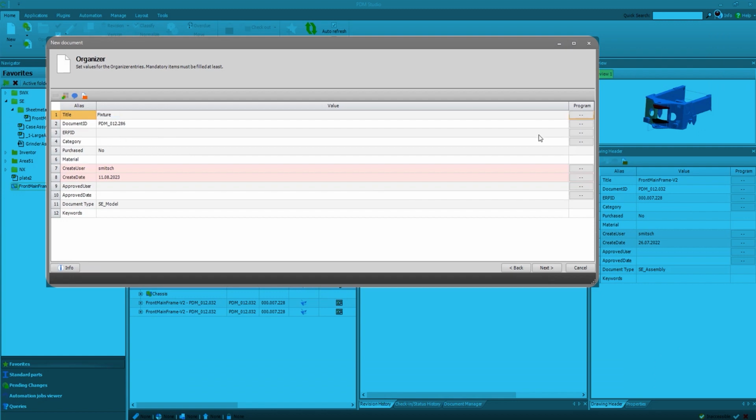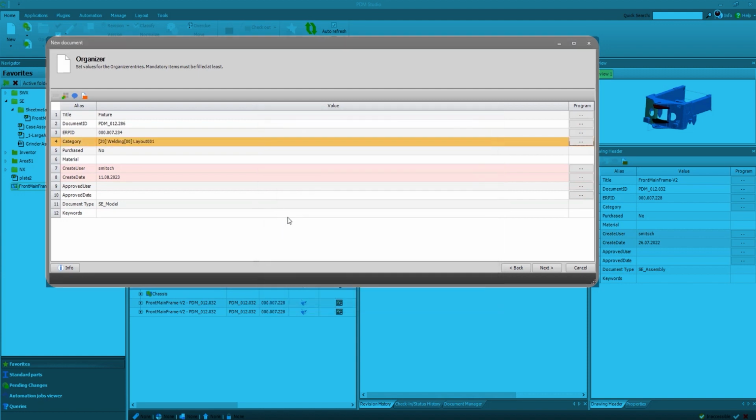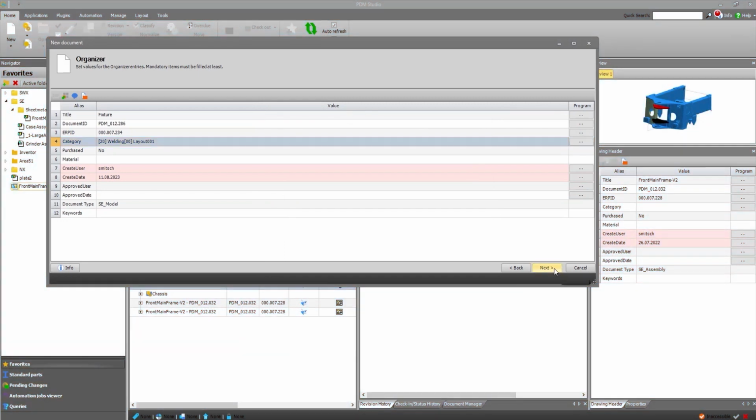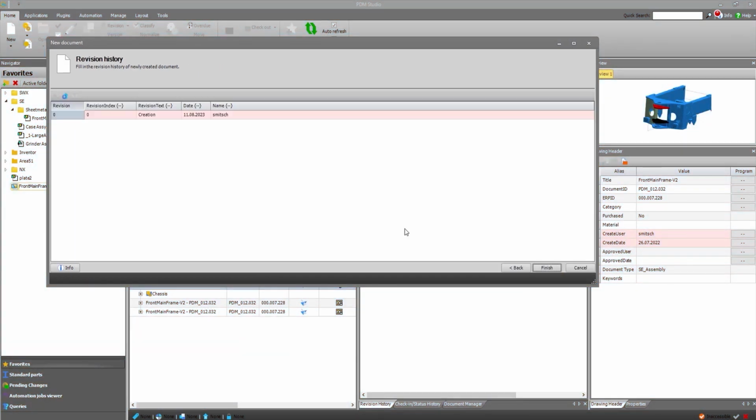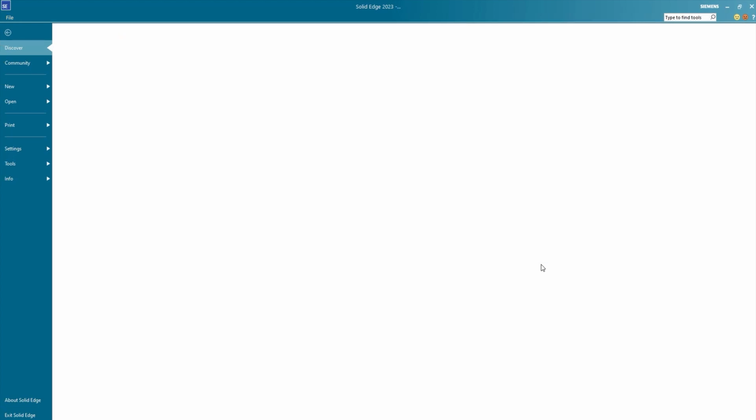This mask is individually configurable and can consist of input fields, list fields or even calculated fields where the information comes from external sources. For example, the material field is filled directly from the CAD. Fields highlighted in red are mandatory fields. You decide which information is mandatory to enter. This way you ensure a consistent, high data quality.